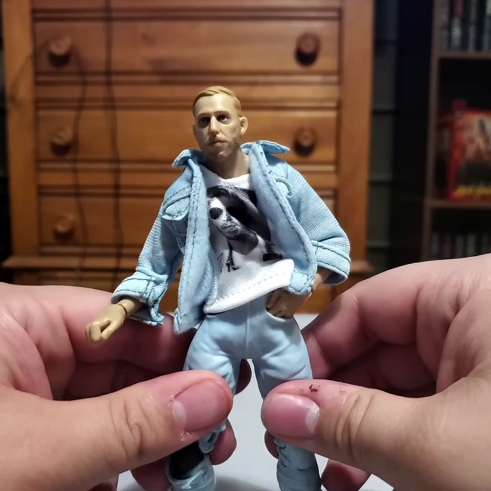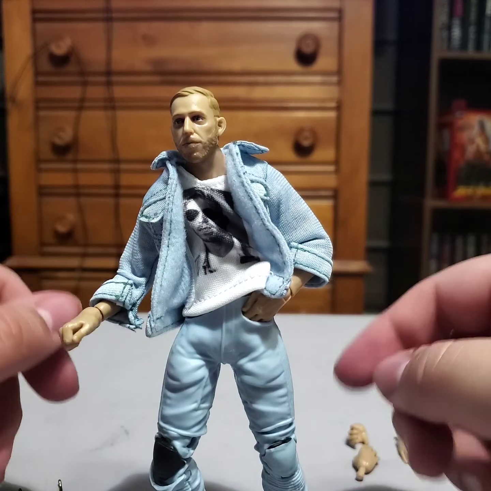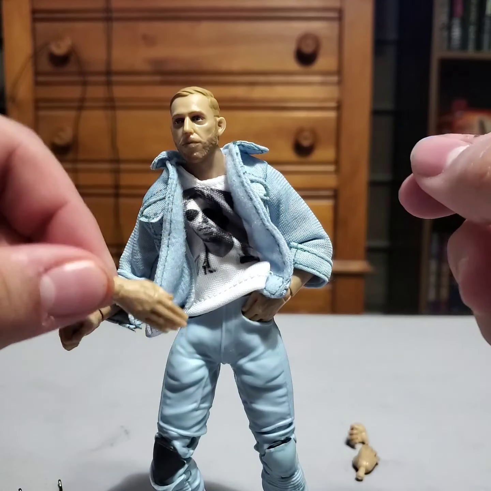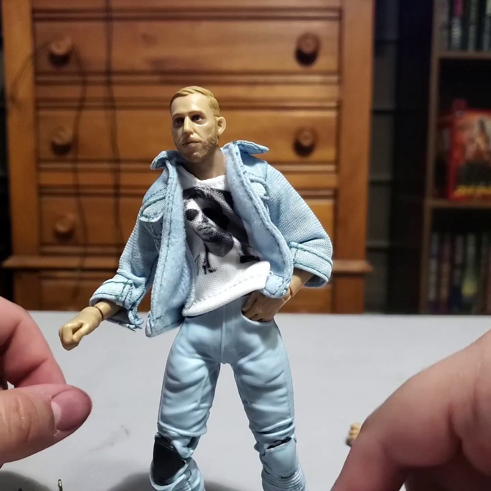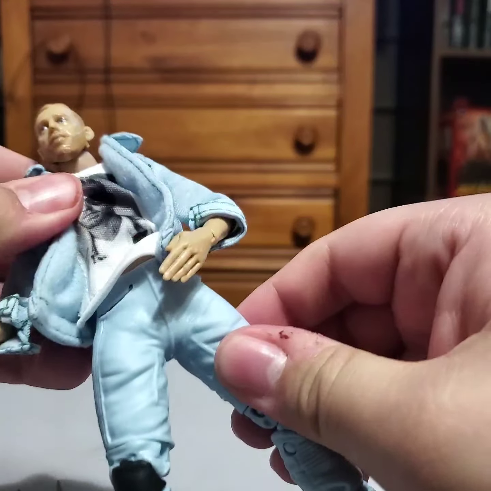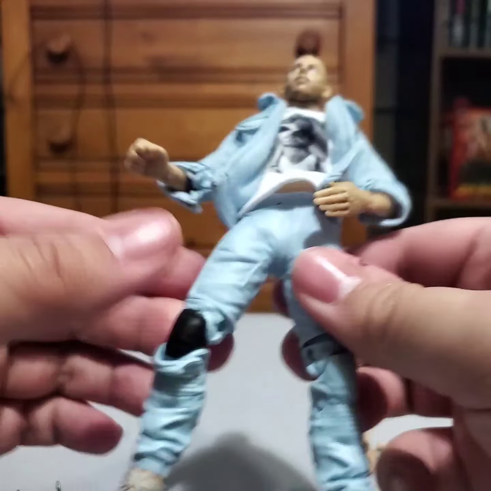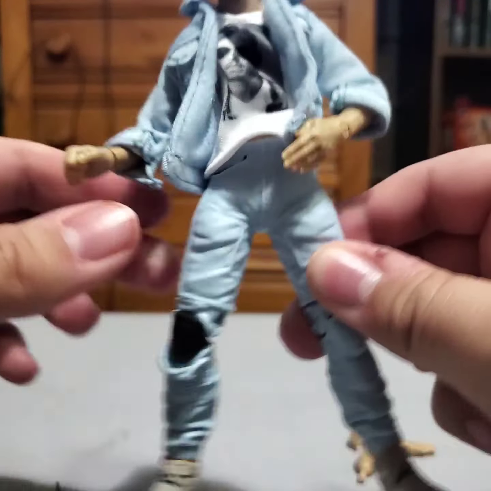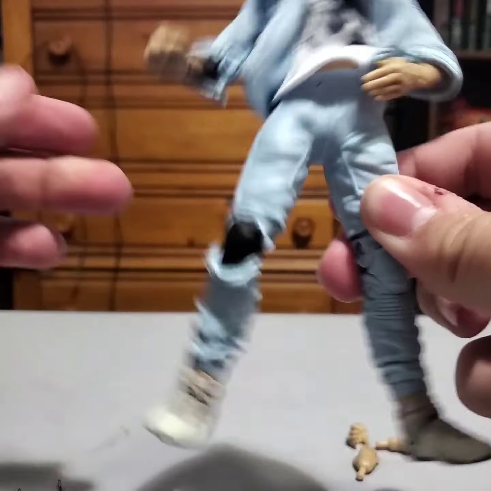I'm not going to lie, it's creative. It's a good move. And then you just pop this one in, put it in the other one, and there you go. You got your perfect Orange Cassidy. I like it. It's innovative. It's fun. I will say the one downfall of that is that it restricts his leg motion. That's just going to come back.